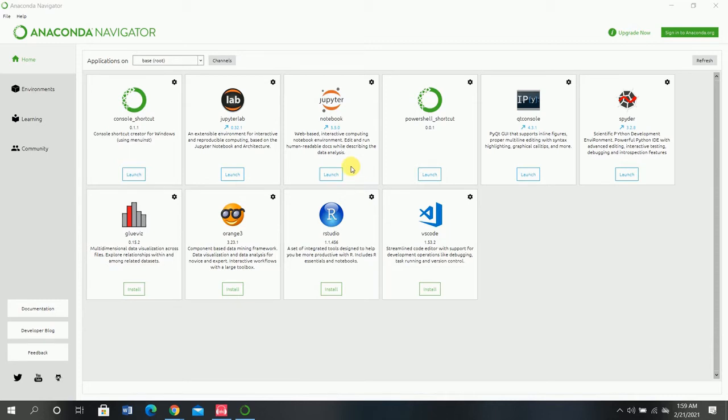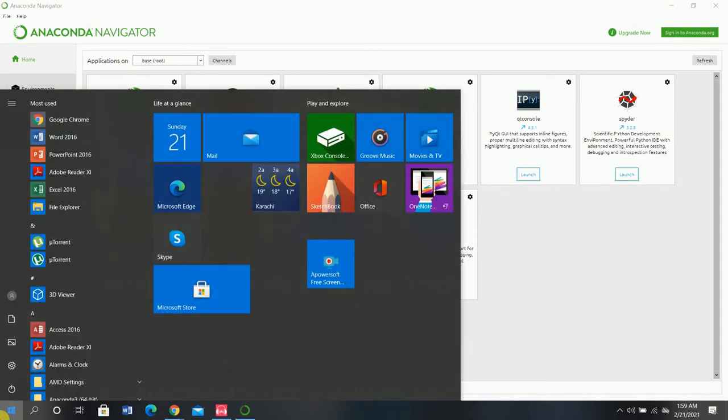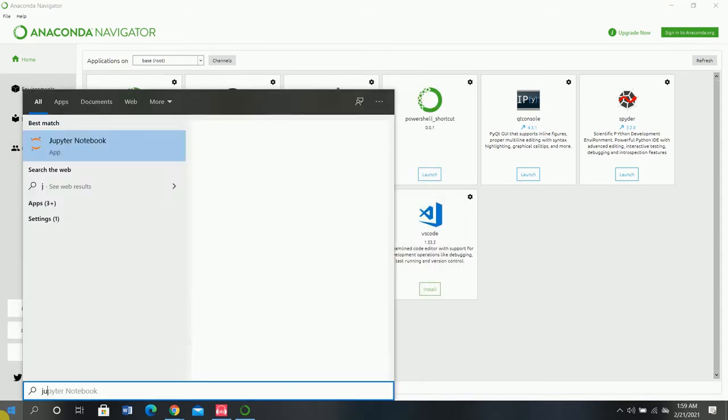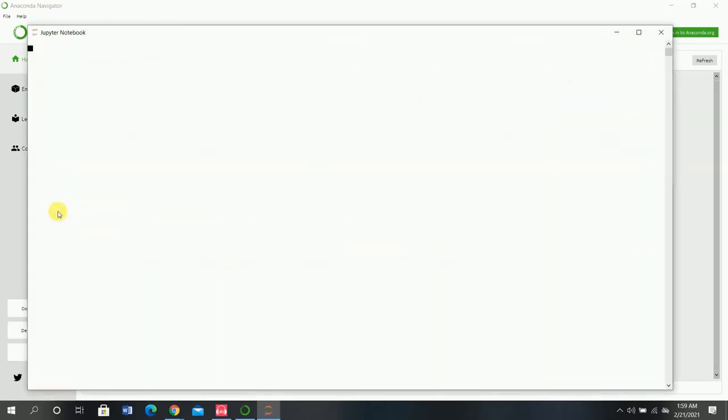I would like to tell you that Jupyter Notebook is an open source web application that allows you to create and share documents as well. Right now we are using Jupyter Notebook Python 3. We are going to use Jupyter Notebook Python 3. You can see I'm blurring it because some of my information has been shared on this shell. That's why I blurred it.